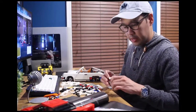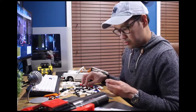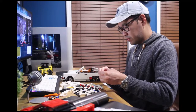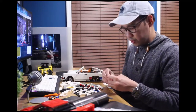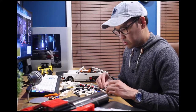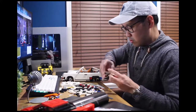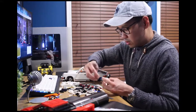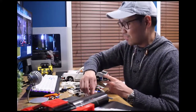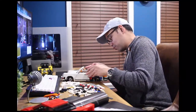Yeah, it's a fun build, man. Yeah, fairly different. Well, it has some different aspects than the other ones that I built in Creator for sure. The steering was okay, not yet. Yeah, it's a fun build. Yeah, the steering is really cool. It's a bit tedious to put together, being that it's a Technic, but I really appreciate that the steering is there.